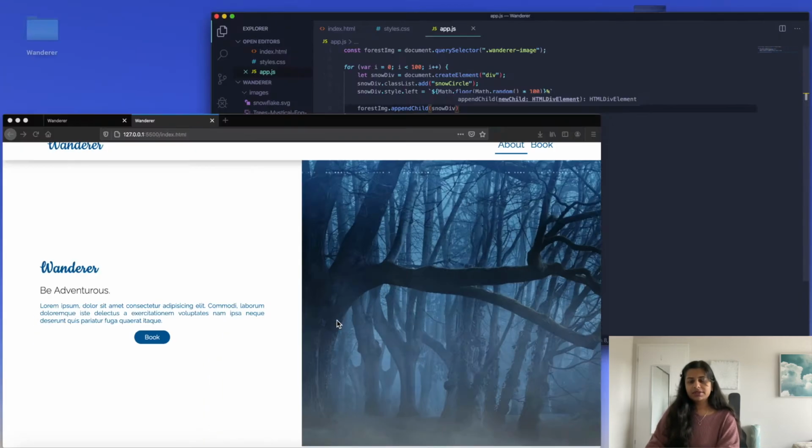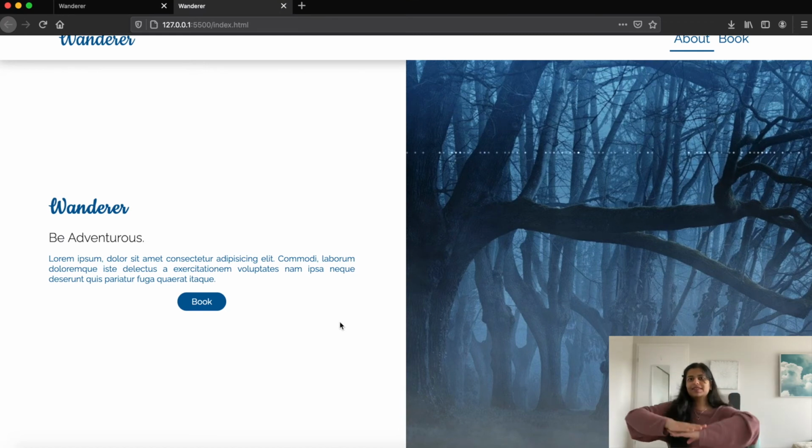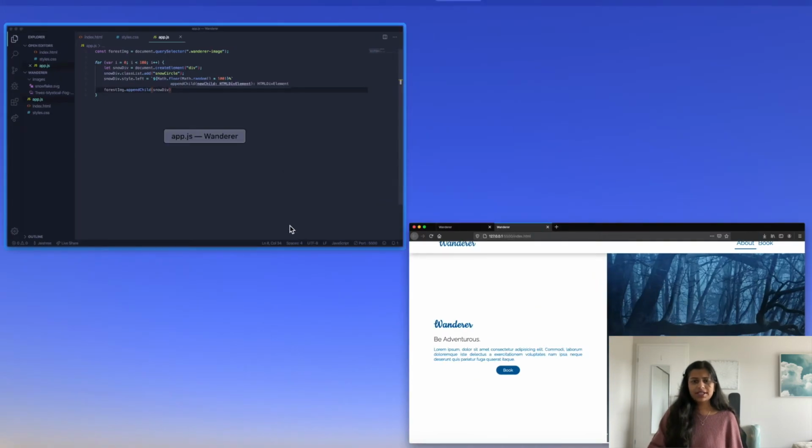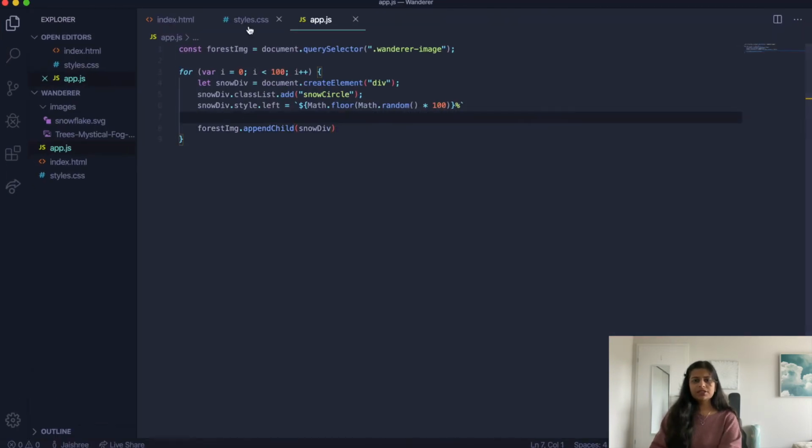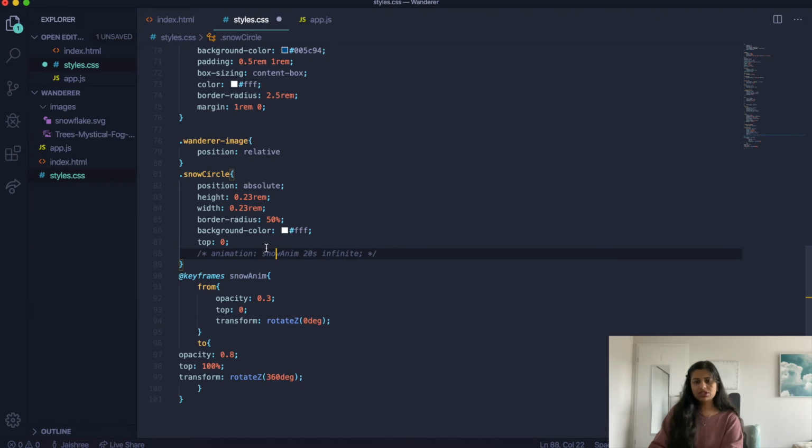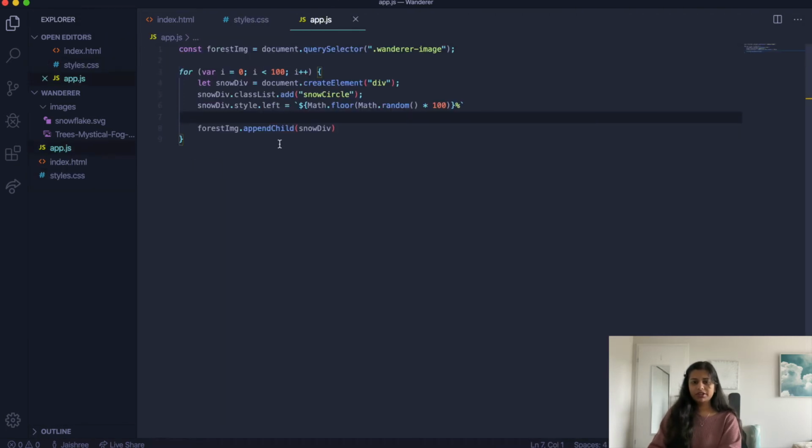Now if we look here, we can see that it's falling down like this in a single file, and it doesn't look that nice. It does not look like snow at all. So to fix that, we can make it fall down nicely. So let's comment out this animation and automate the falling down process.